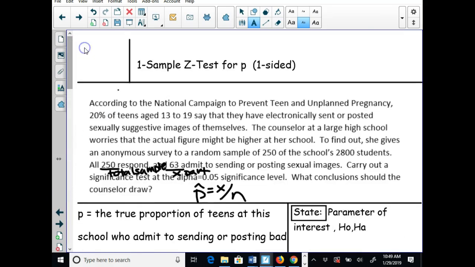I'm going to stop the video right here, and this would be one of your 2 videos you'll have to watch. You have enough information to start section 9.2a homework if you want to break things up a little bit.